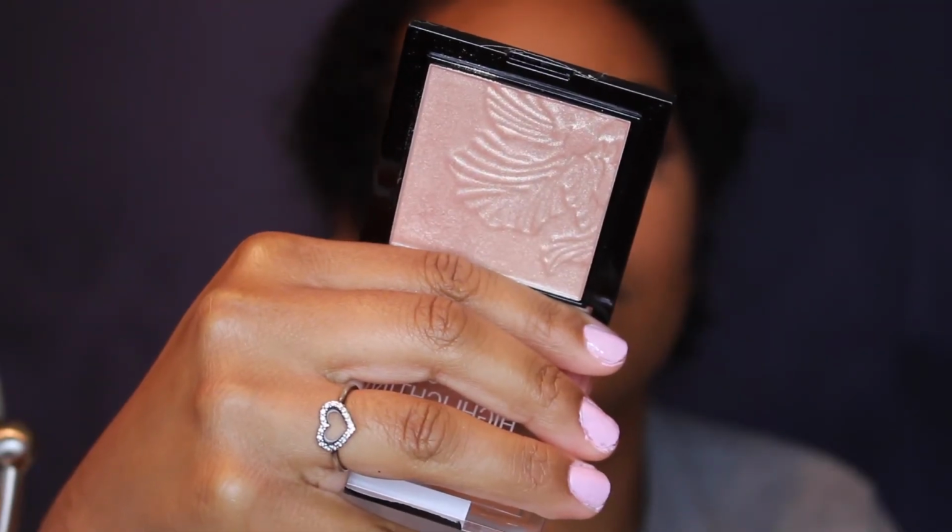Then we're going to take the highlight in Precious Petals, also from Wet n Wild, and apply this to the tops of our cheeks. This is a really beautiful rose gold highlight that the drugstore has. I believe they expanded their collection for these highlights. There's now 5, so the drugstore is amping it up. Good job, y'all. I see you.